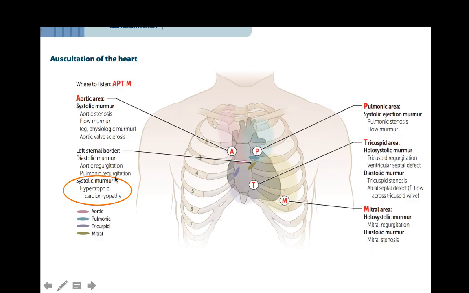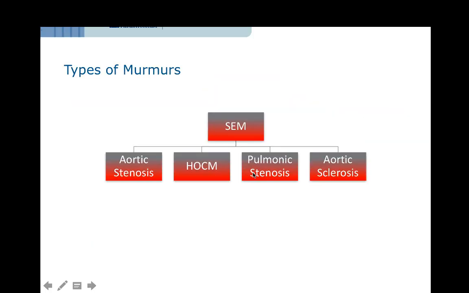One thing that I highlighted for you is left sternal border. So in the boards, you'll see that left sternal border will be used to describe either systolic ejection murmur, which will signify hypertrophic cardiomyopathy, or holosystolic murmur, and they'll be talking about VSD. And if you think about it, your ventricular septal defect, the ventricular septum is separating your right and left ventricle, which will be around here, so you'll hear the murmur preferentially on that side.